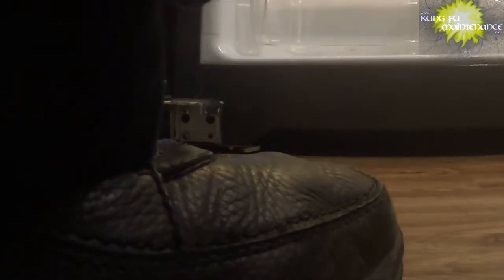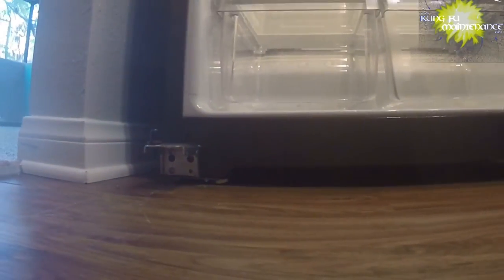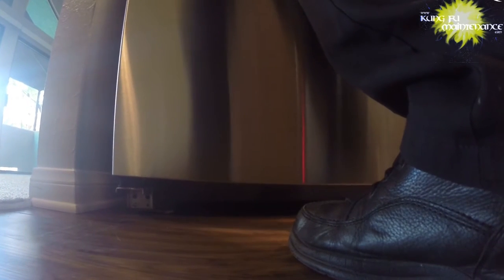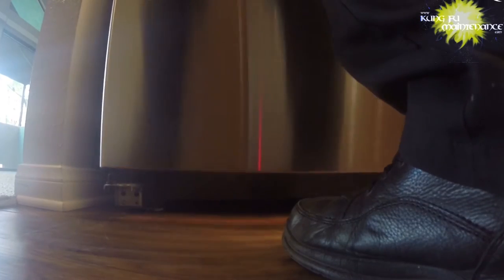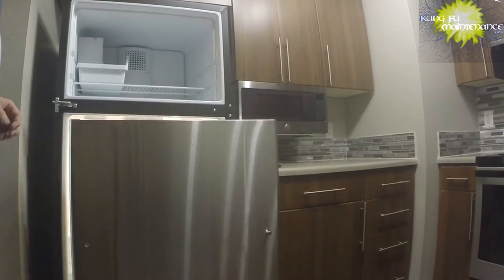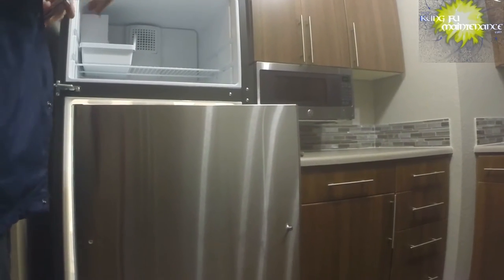fridge door. And don't forget to move the stopper like I did here. The same thing I was telling you about the freezer, same thing for the fridge door. It's got that little part that needs to move over. Before I get that, gotta just plug here. And this will get rotated to the other side.